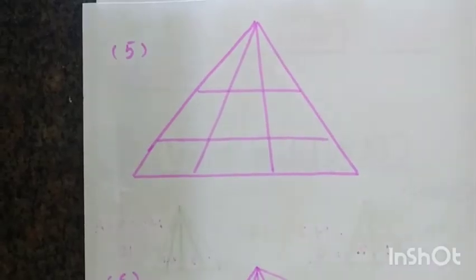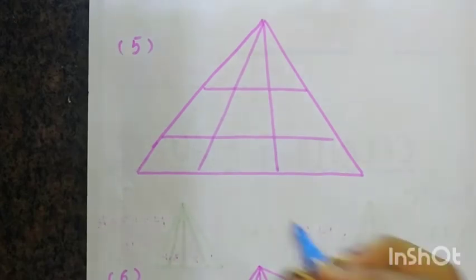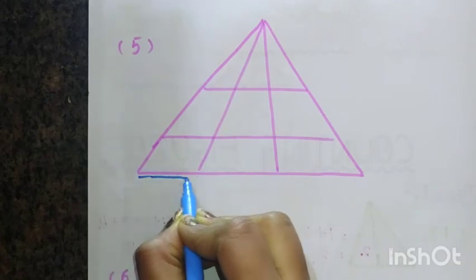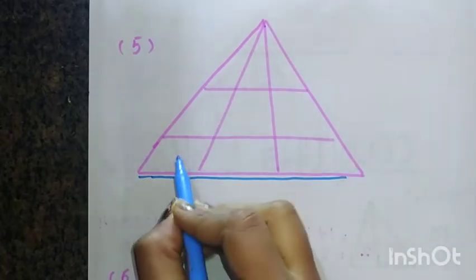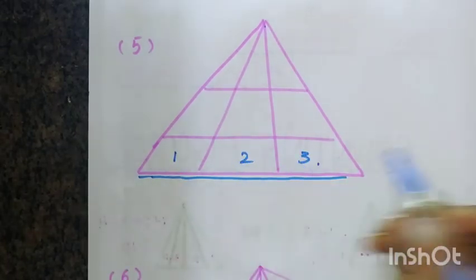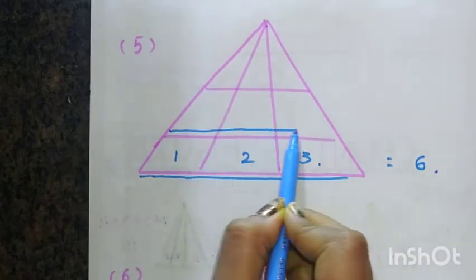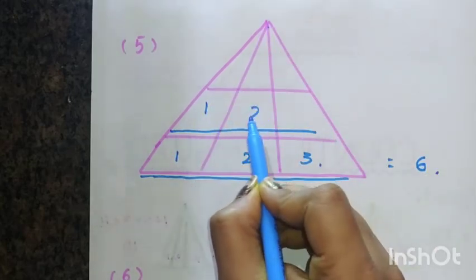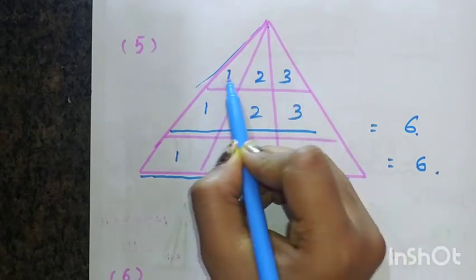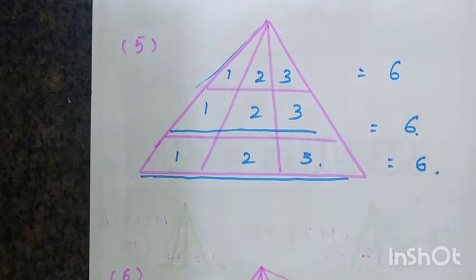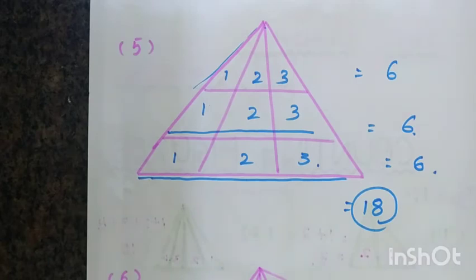We have some more questions based on the same topic. If you have this kind of triangle, okay. So I tell this is the base. So from the base till here, this is one triangle, right? So hence 1 plus 2 plus 3, which becomes 5 plus 1, it is 6. Again I take this as the base. Now this triangle. So 1 plus 2 plus 3, again 6. When I take this triangle, 1, 2, 3. So 1 plus 2 plus 3, which again is 6. So 6 plus 6 plus 6, which becomes 18. So hence in this triangle there are 18 triangles.